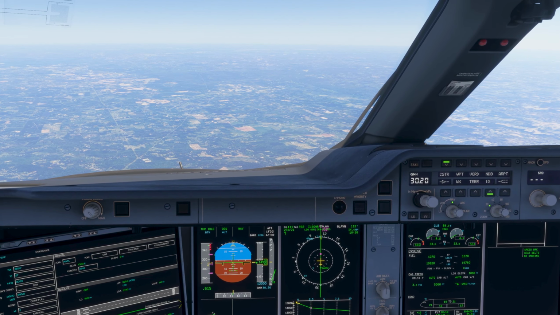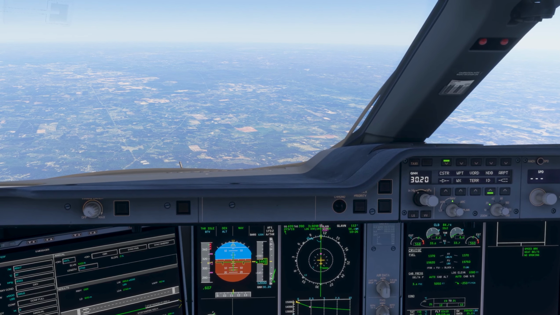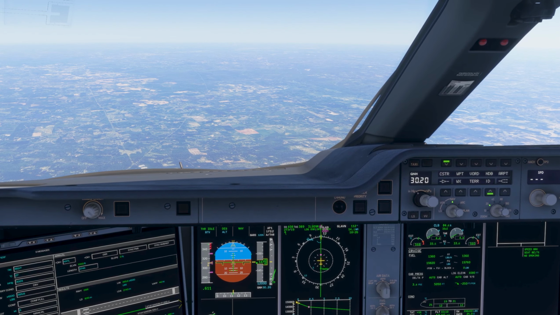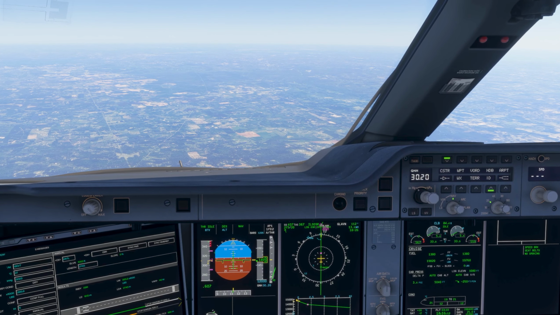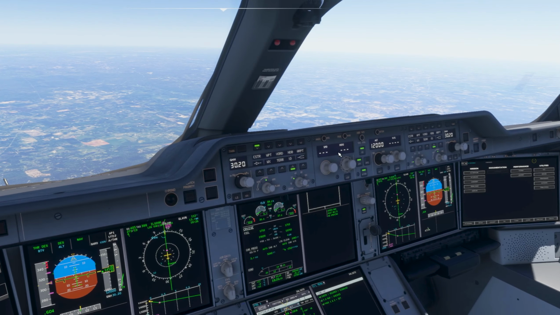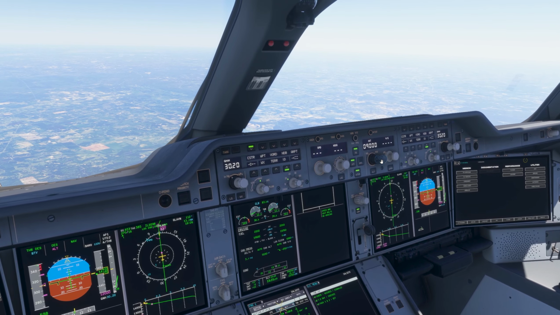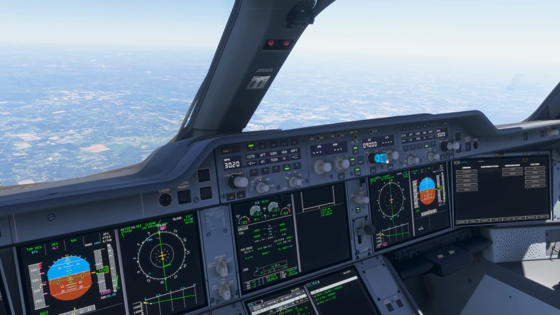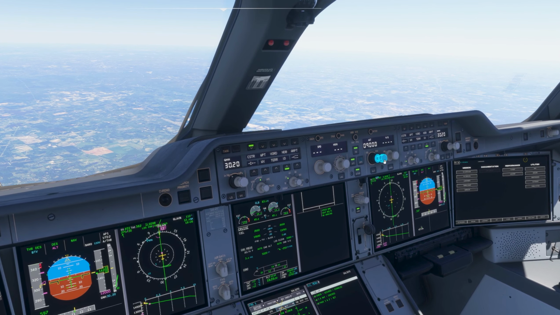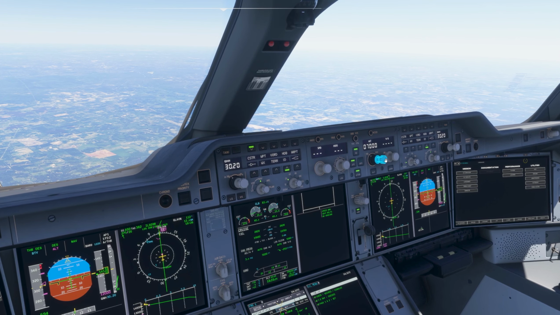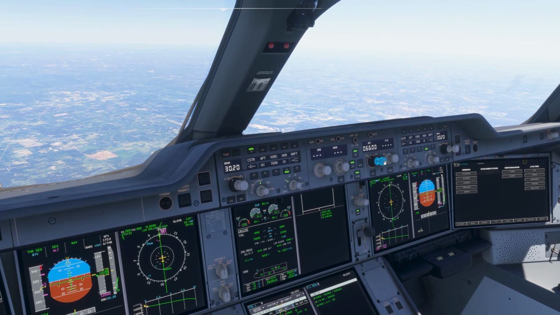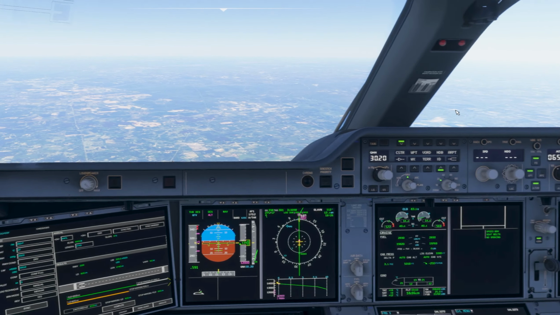You see this little level off segment coming up. After Glavin, we're going to go ahead and continue our descent to 9,000. So I'm going to go ahead and set this to 9 and all the way down actually to about 6,000. I'm going to go ahead and flip this over, or 6,500, right around there. Perfect.